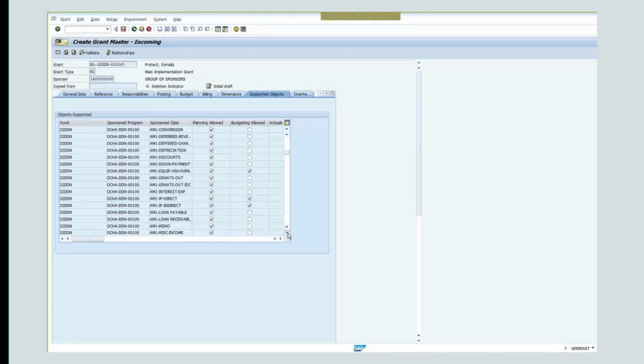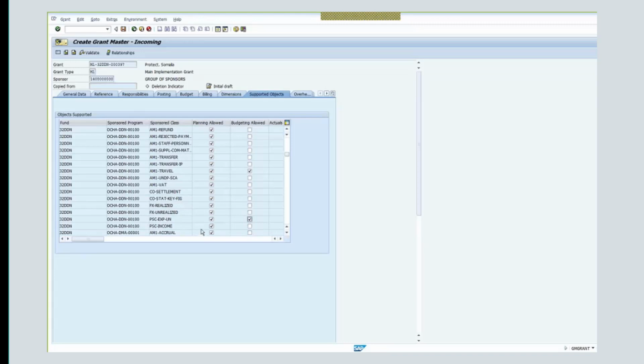Remember as well that we have to select here, just let me find it, travel as well. One sponsor class to collect this IDC or these program support costs, and this is the PSC class. Remember that was compulsory when we have IDC relevant classes involved in our process.